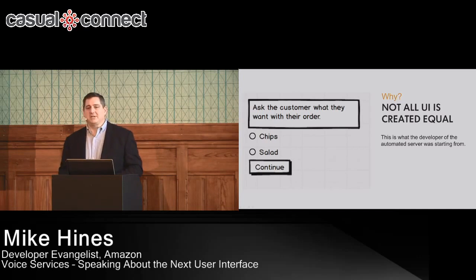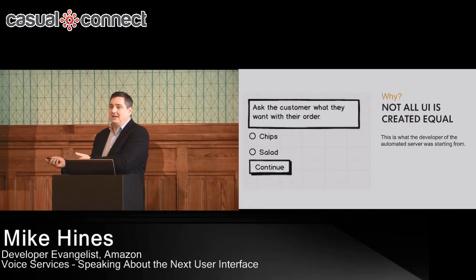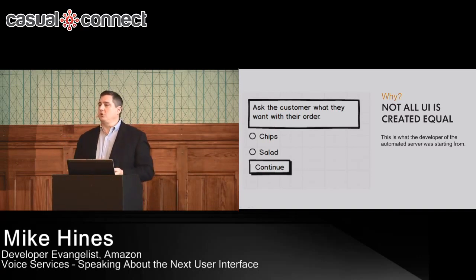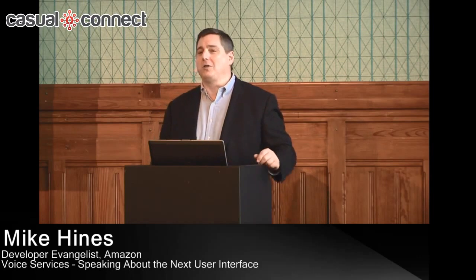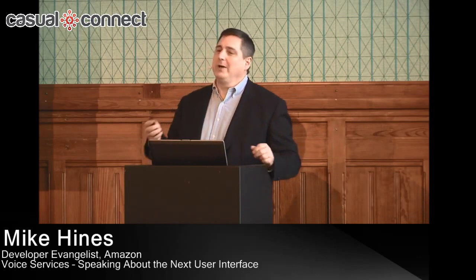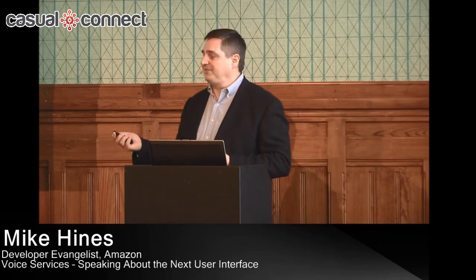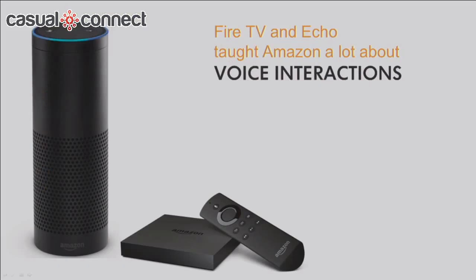But with voice services, you can't force that quite so easily. What he asked in the automation was a presumed or assumed either-or. And my gosh, people are going to say the craziest things. You don't have the same constraints that you do in this scenario. And my gosh, we learned a whole lot about what people are going to say when we were designing voice services for Fire TV, which has a button you can search for TV and video and stuff, and the Alexa service, your digital assistant that lives and responds to your voice in your kitchen.